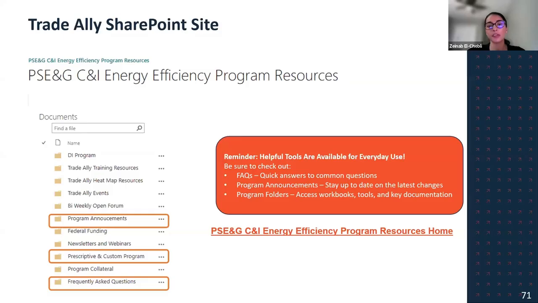We also have program announcements so you can stay up to date as to the things that are happening, whether they are the New Jersey address requirement that was mentioned by Rennie, or OBR restructuring, or maybe the look back period, because the look back period for prescriptive was updated for Triennium 1 from 180 days to a 90-day look back with a grace period. So you would be able to receive those program announcements. If you're not receiving them via your email, this is a good reference point so that you can see the PDF announcements that go out, as well as these webinars.